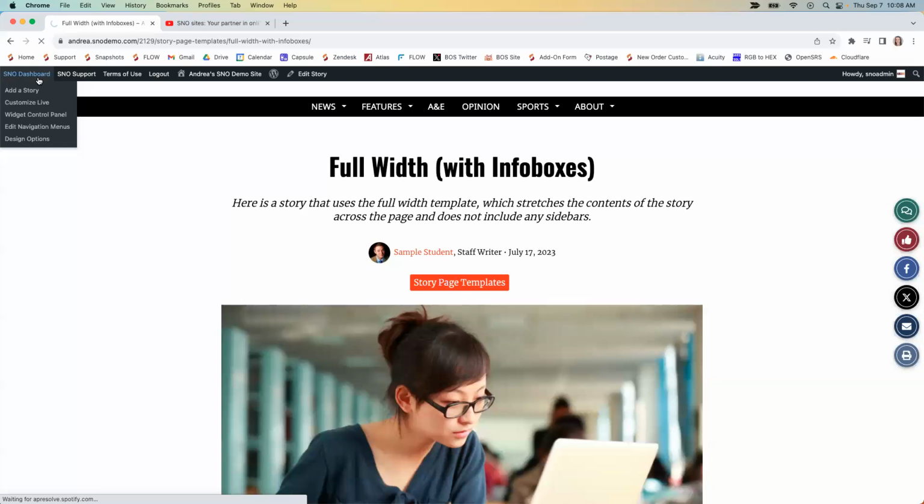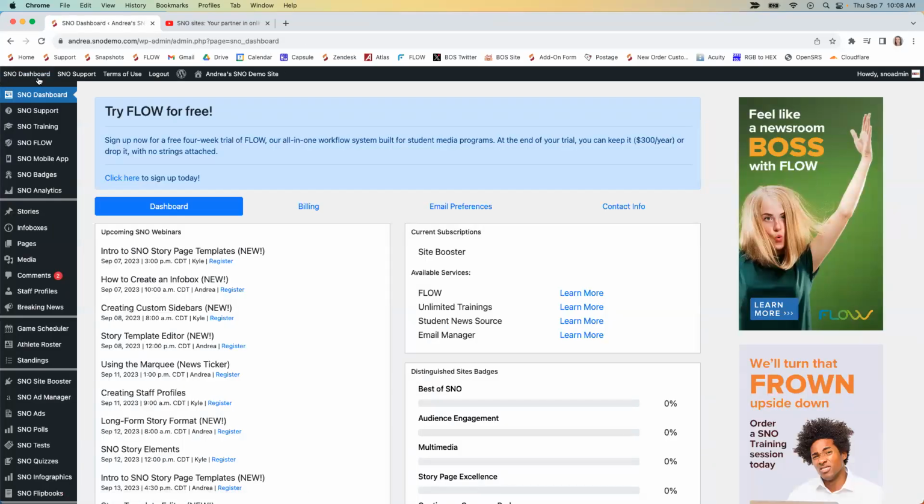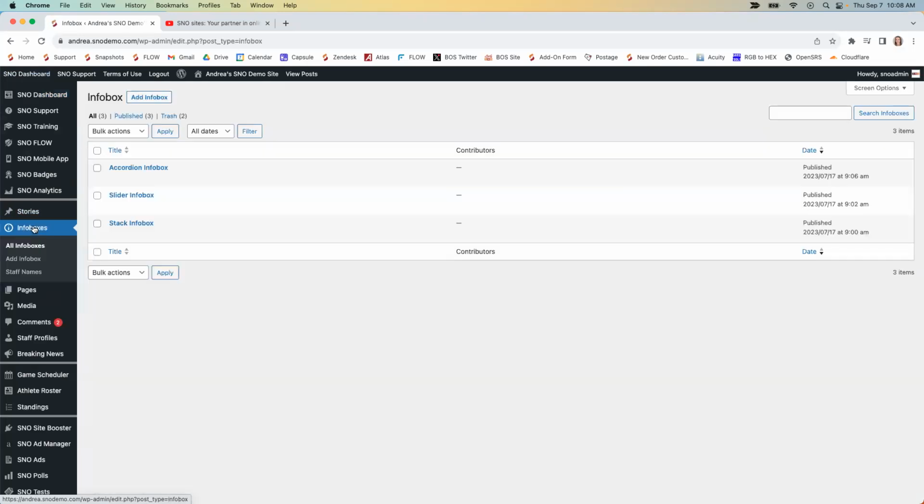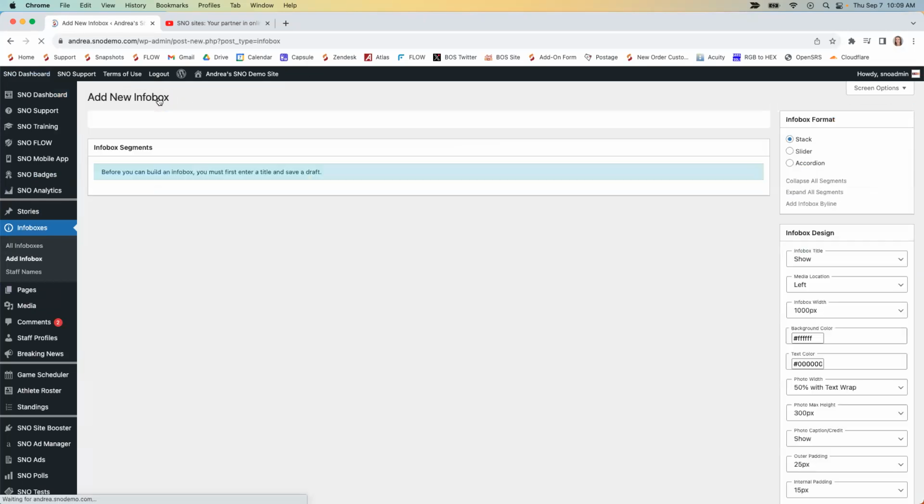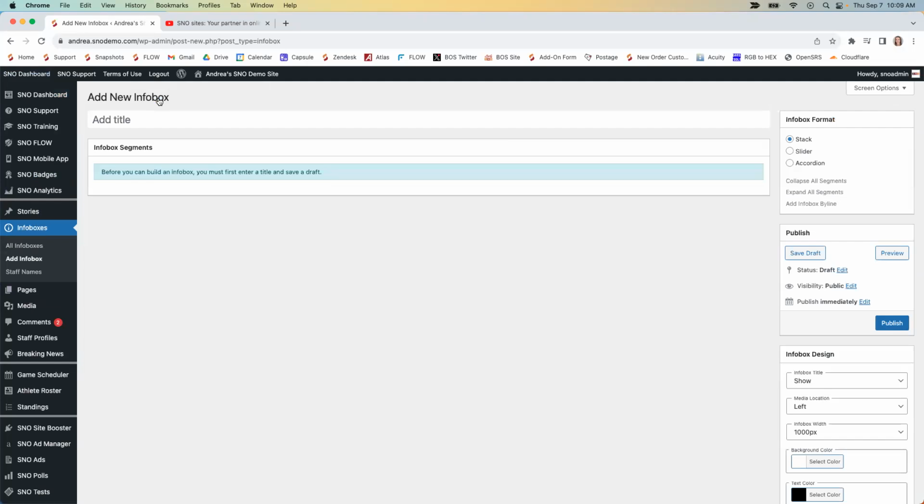So now that you've kind of seen what they look like, I will walk you through how to create one of those info boxes. I'm going to jump into my dashboard here, and there is a tab for the info boxes on the left. So I'm going to go ahead and click on that. And then from there, I will add my new info box. Now, before I start building it out, I do have to do two things, and those directions are included here.